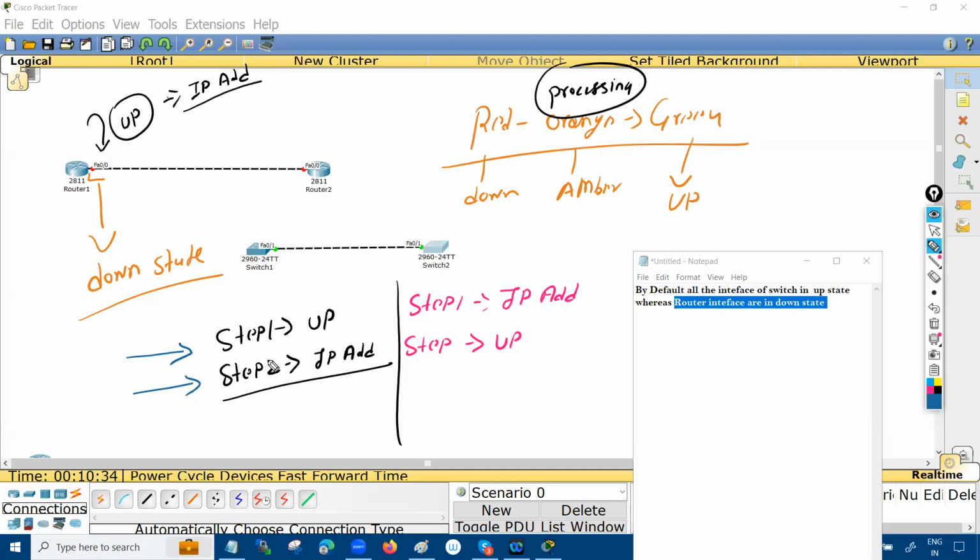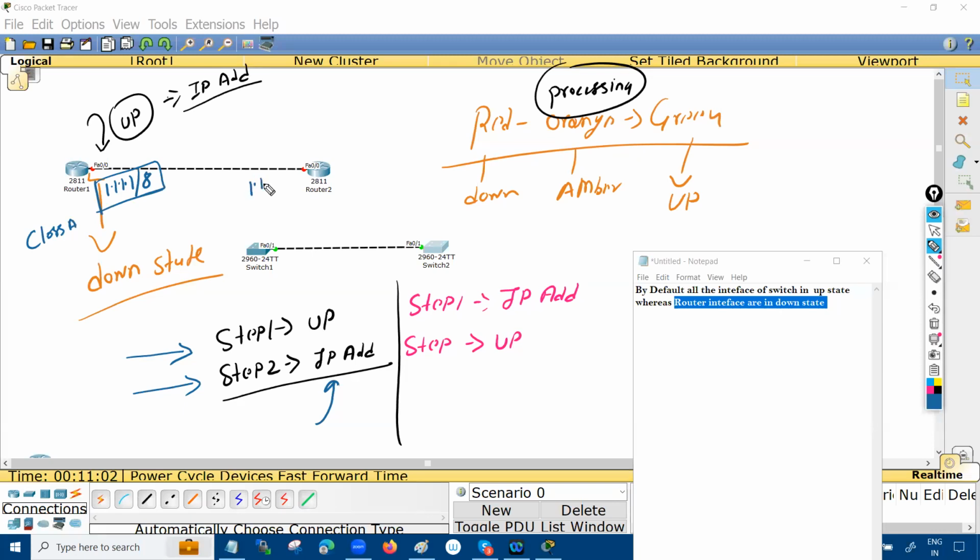If you don't follow this, you may configure the IP address on that interface, but your interface will still be in the down state. Then you will have a question: I configured my IP address on the interface, but I'm not able to send traffic. That's because your interface is in the down state. For example, if I configure this interface with IP address 1.1.1.1/8, which class of IP address is this? Class A, right?